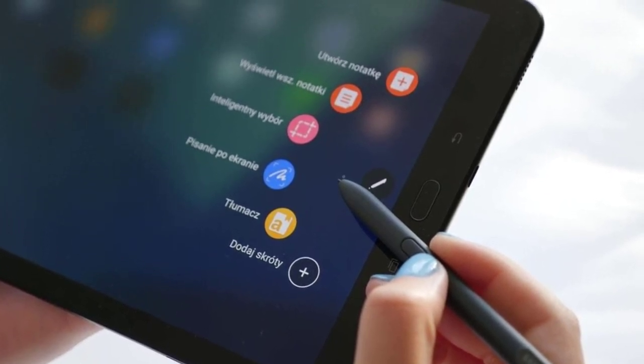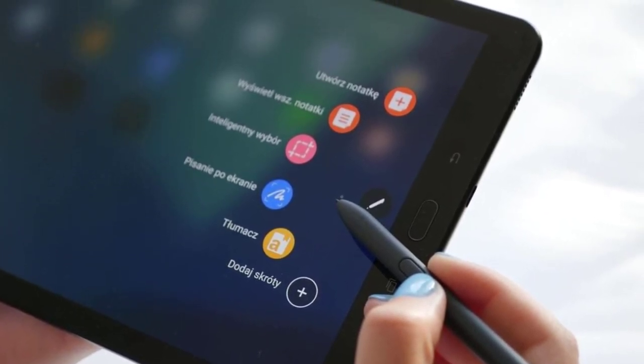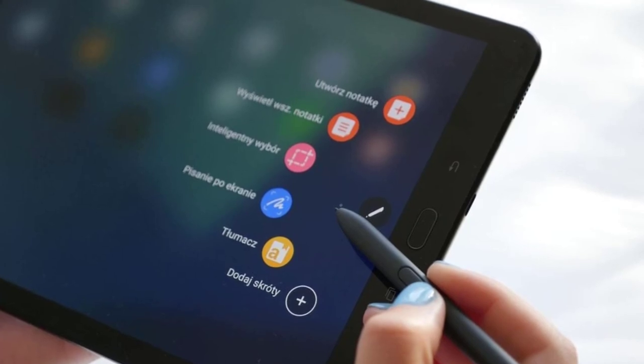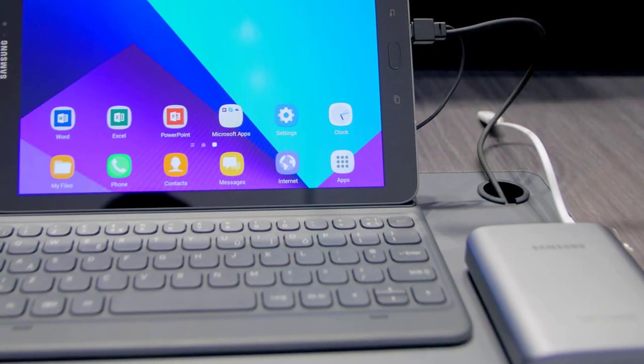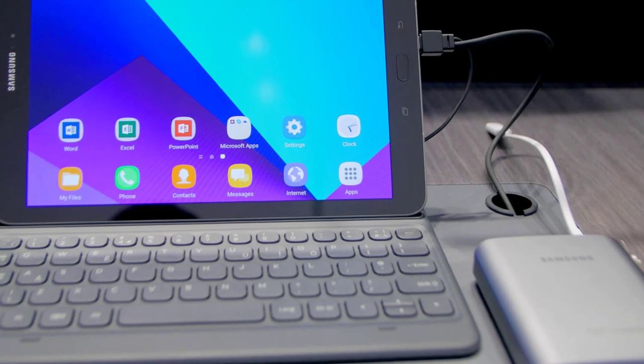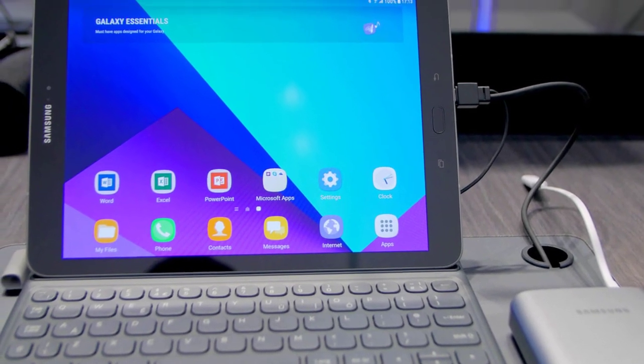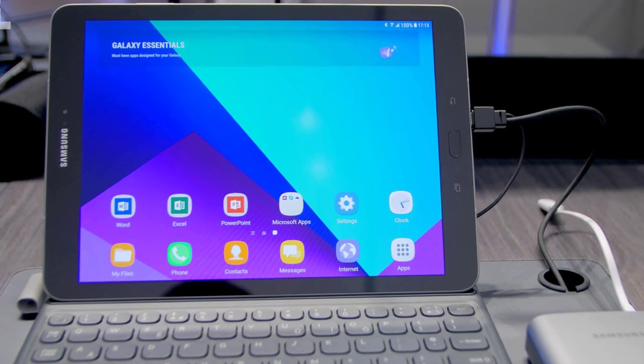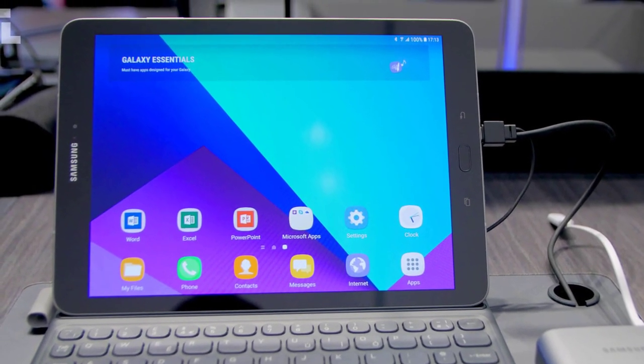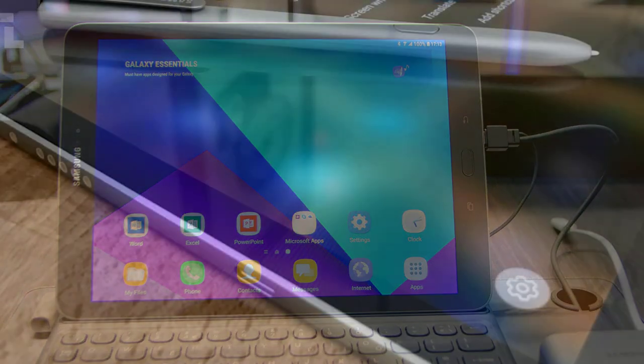The Galaxy Tab S3 has a quad-core Qualcomm Snapdragon 820 processor and 4GB of RAM. This was strong hardware when the tablet released last year, but it's on the older side now. That said, the Tab S3 still did a solid job of handling most tasks. When we're flipping around to different apps and surfing the web, the tablet did a great job of handling multitasking without any sign of slowdown or poor performance.